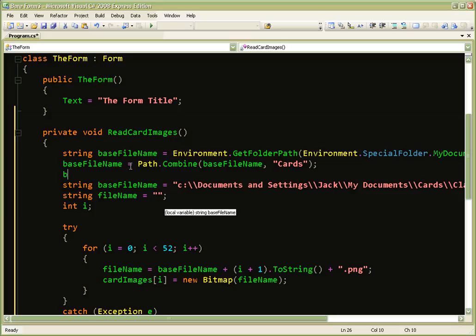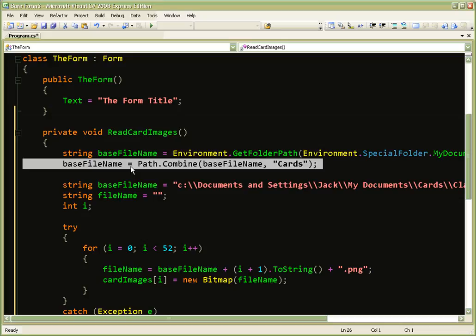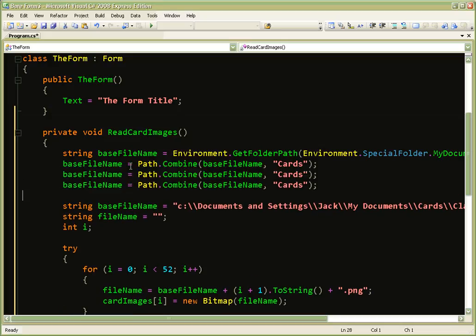Then let me copy and paste that. I'm going to do this a couple times, so grab this, make a couple copies of it, and then next I'm going to glom on, what was it, classic, and then classic cards with a hyphen.